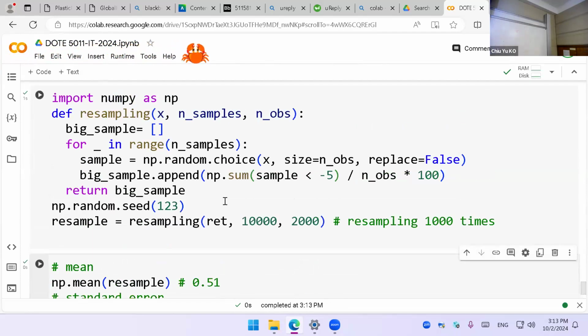And the good thing about creating universes is that if you care about anything crazy, where there's no math you can derive, you can still do it, right? Because look at this. This is the part where we create many universes, right? So you can calculate whatever you care about. You can care about different quantiles, you can care about some very crazy thing. Maybe you care about mean plus 3 standard deviations, what's the number, right? Maybe you care about very weird stuff, which may be important because you care about some score or whatever, right? But in that case, it can be computed, right? And then you can look at this and do the calculation. So that's a very convenient thing.